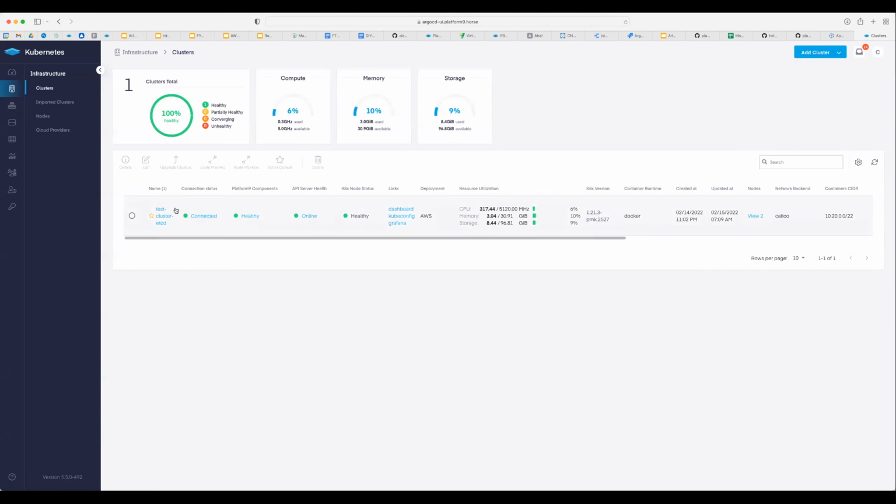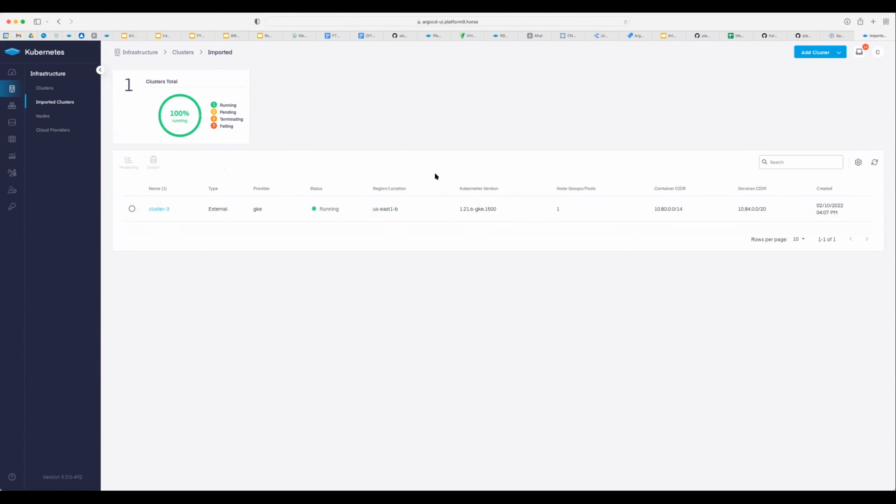As I said, we will auto attach any cluster that we're managing. So if you're running EKS, AKS, or GKE and you want to try it out, you can just come in here, click import cluster, and attach it. You'll see it come in on the imported clusters list, and then you can start using Argo CD without having to do anything at all. All secure, all running over the outbound communication from your cluster.